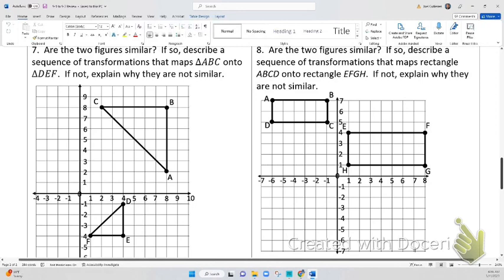So don't think of congruency, because some of you guys probably wrote, no, it's not, because you were thinking we were talking about congruency, and we're not talking about whether it's congruent or not. We're talking about whether it's similar or not. So how can we tell if something is similar? We have to look to see if it has the same scale factor. Okay, so for example, CB is the base of the triangle. If I were to flip it upside down, that would be the bottom part of the triangle, right? So this part, sorry, let me go back a little bit. I got ahead of myself. So they want us to know, how do you go from ABC to DEF?